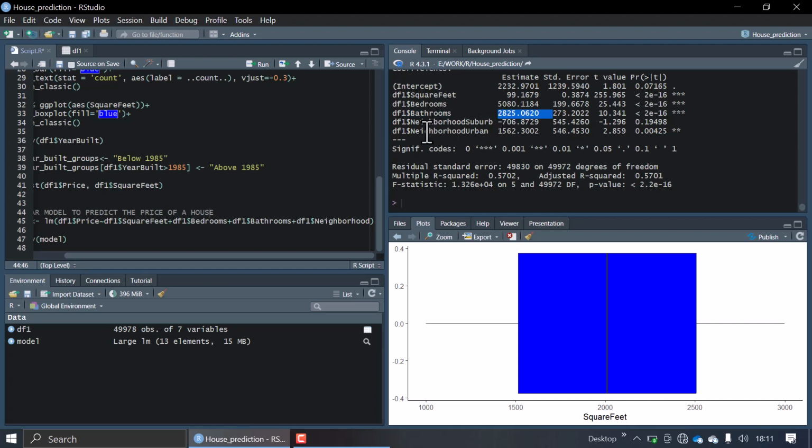And urban houses have a higher price by 1,562 compared to rural ones. That's how we can create a model that predicts prices of houses.